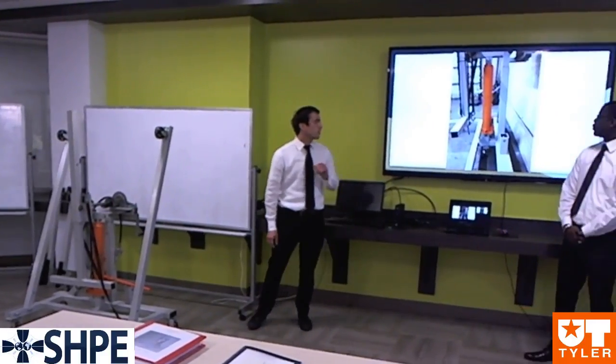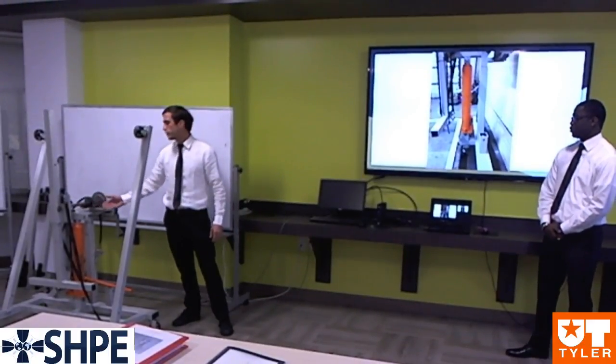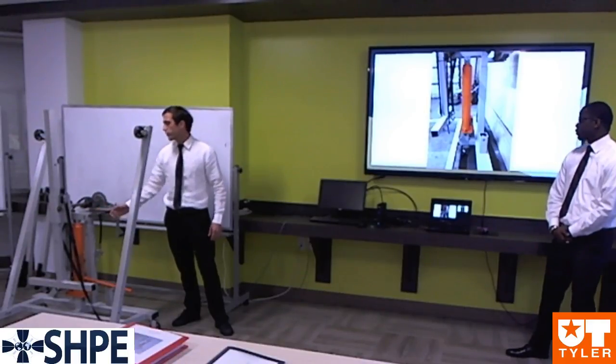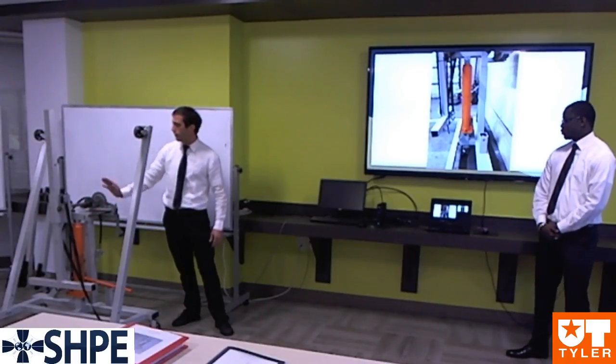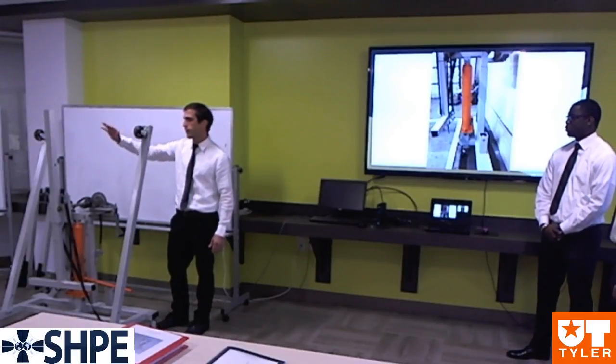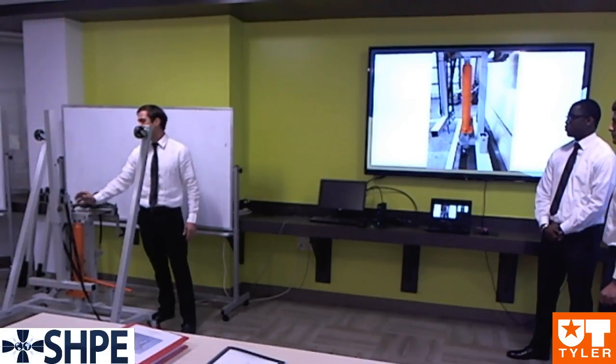In this picture, you can see our initial ram position was right here and was connected via these jutting out angle irons connected via this rod right here. When it would come up, our telescoping assembly, when it was at max height, was moving forward. So by positioning our ram right here, we were able to support the load directly where the load was.